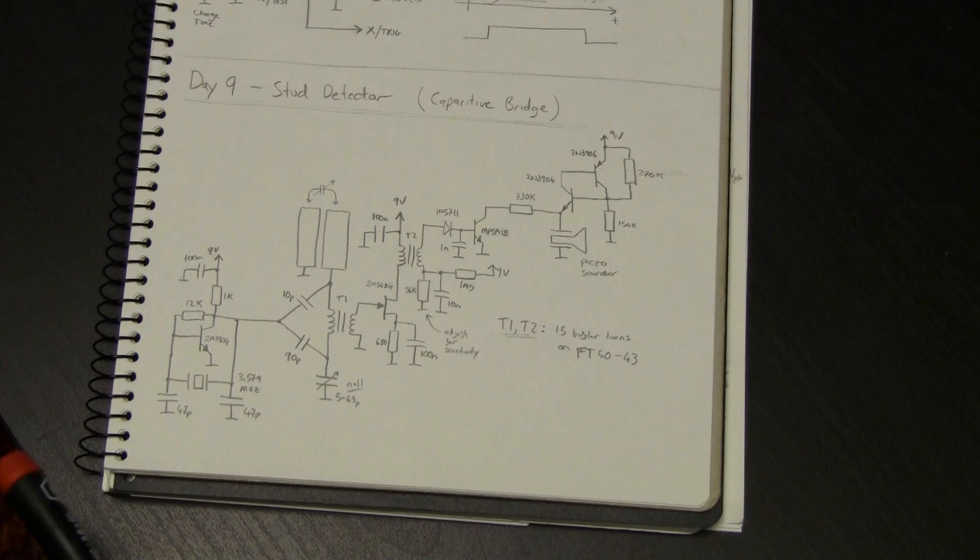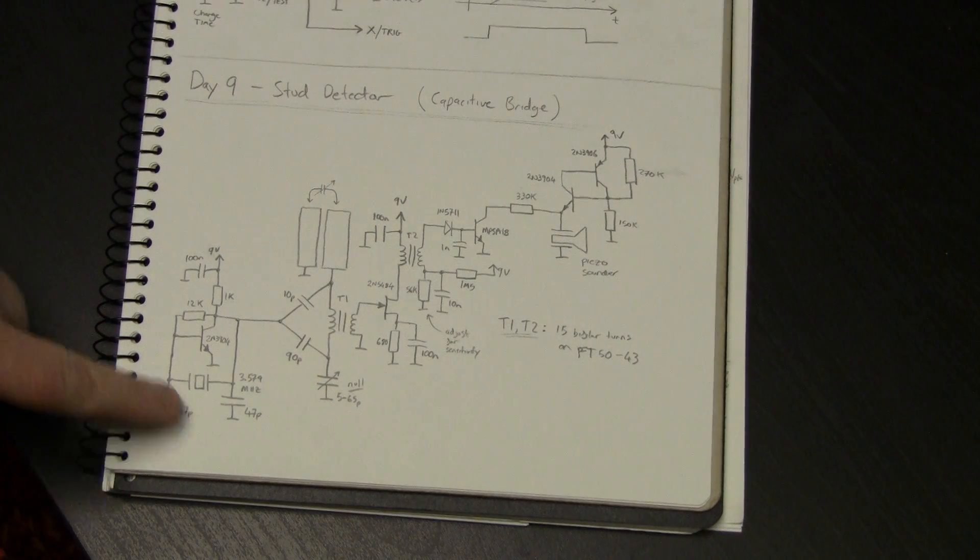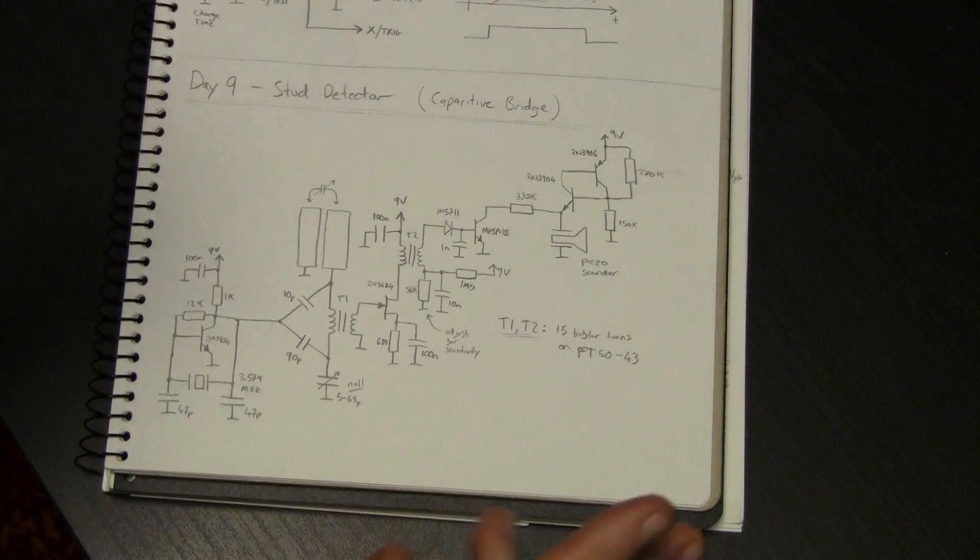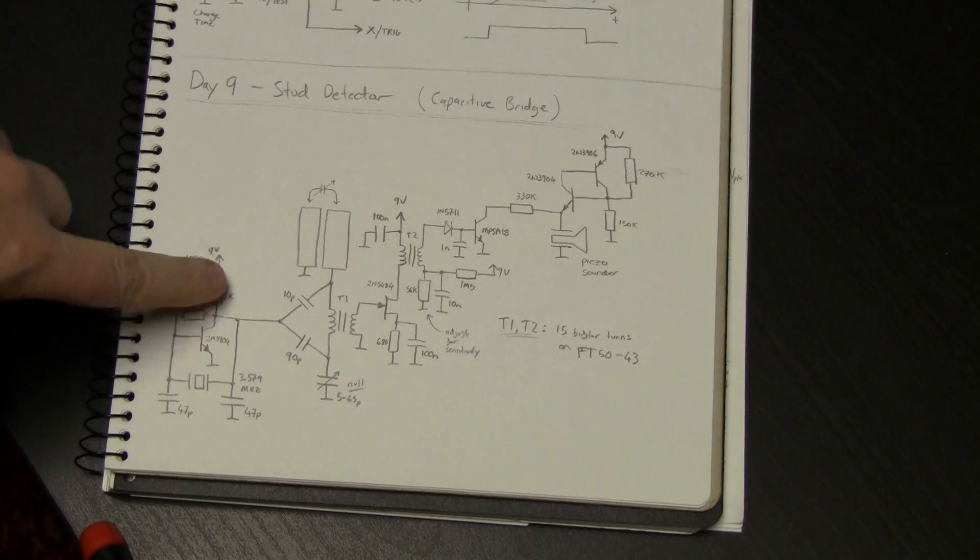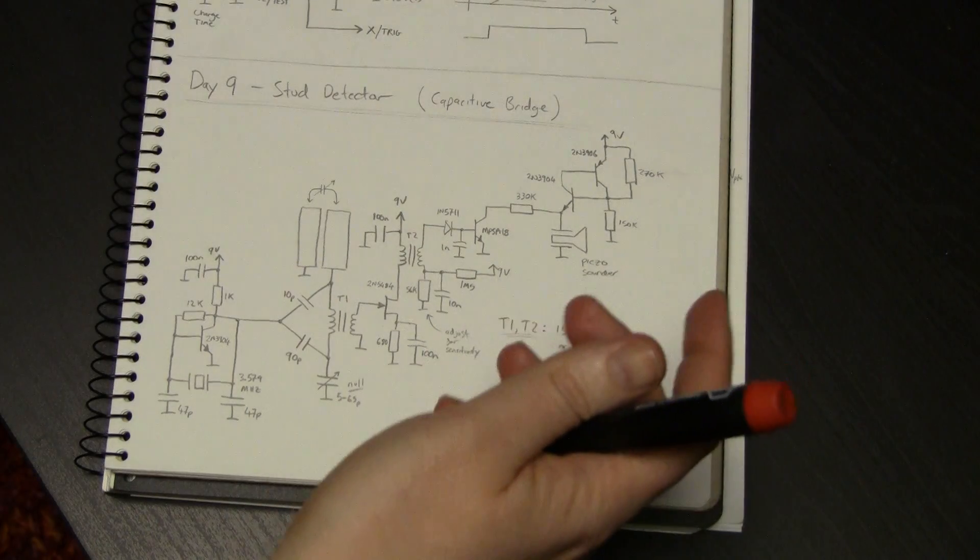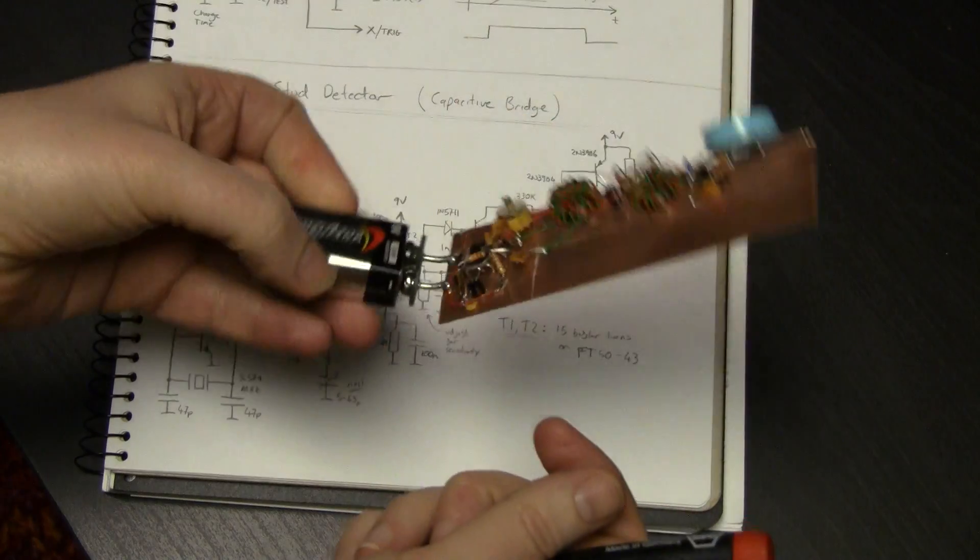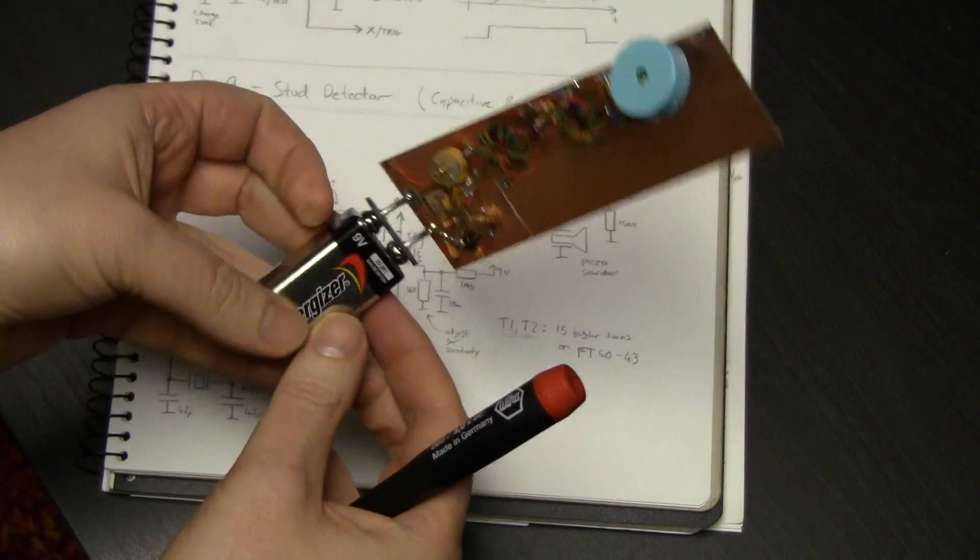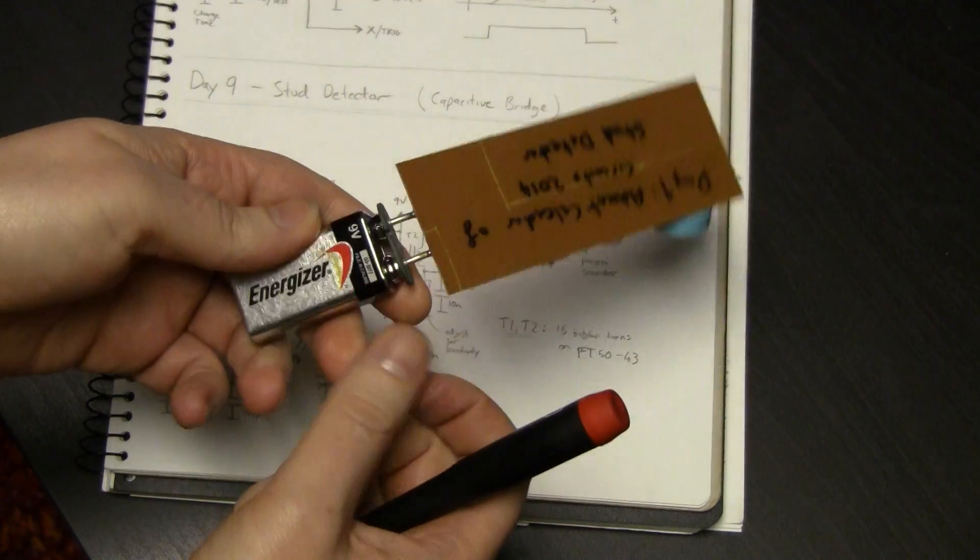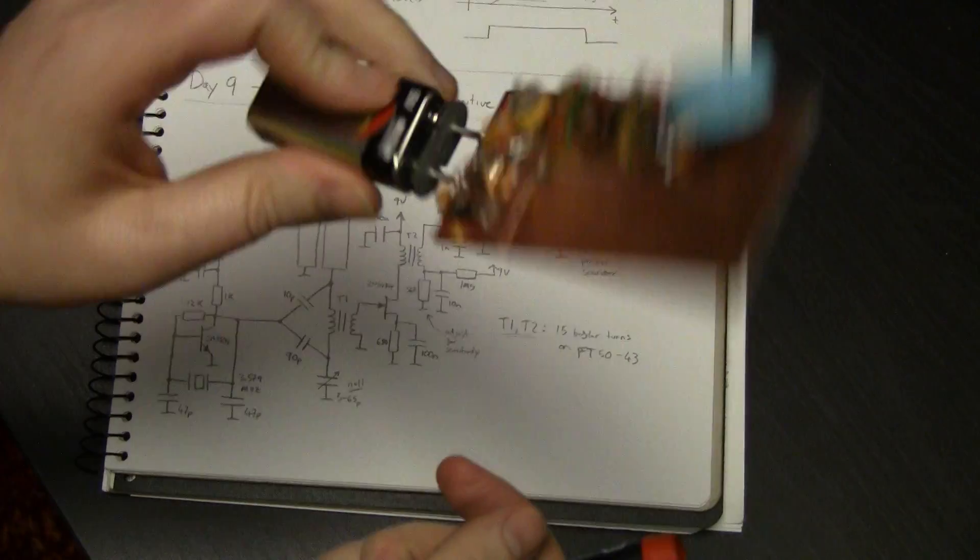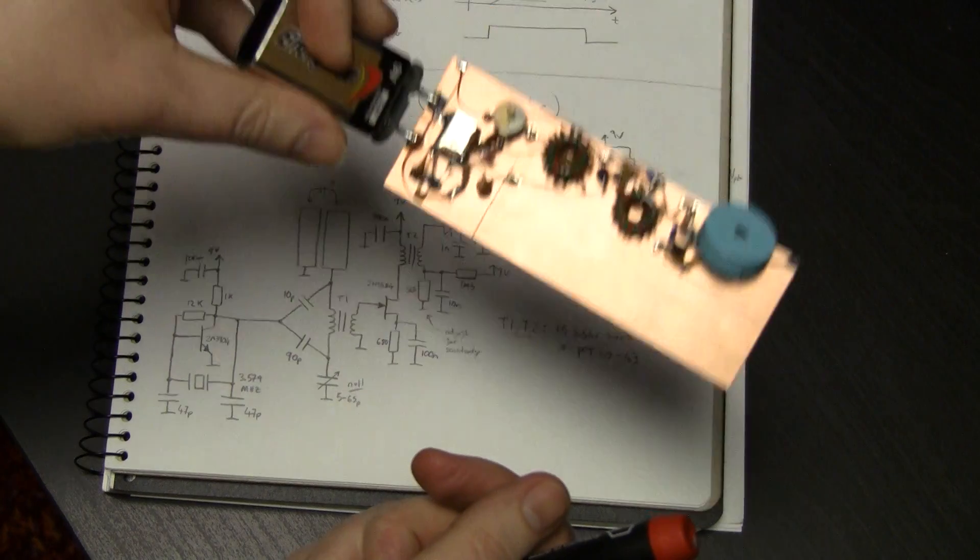Okay, so how does it work? First of all, we have an oscillator. It's just a pierce oscillator, using a colour burst crystal to just generate some RF. It's actually a fair few volts peak-to-peak here. The whole thing runs off a 9-volt battery. I know everyone loves my 9-volt battery topper projects, even though in this particular case it's a little bit unwieldy compared to most of my battery topper projects. Yeah, I know you love them, and I'll do some more of them. I really love them too. I think it's a convenient way to build little test hacks like this.